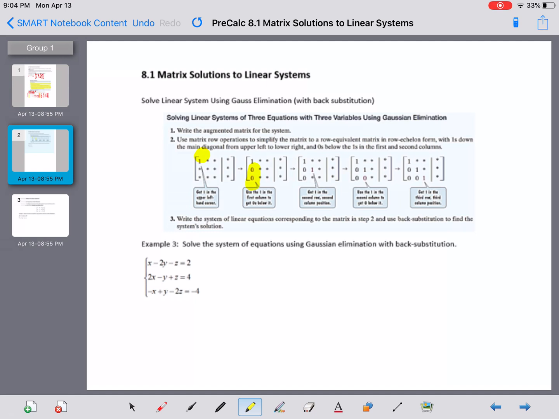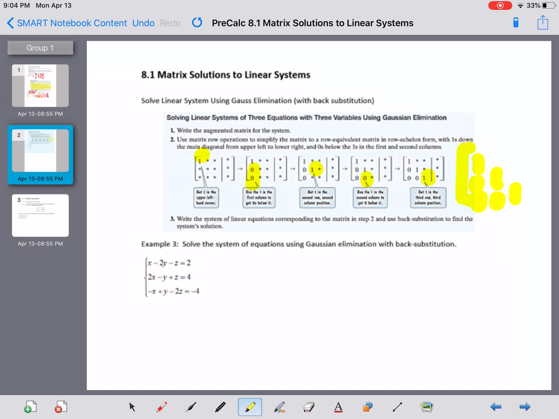Our next goal is to get, in the second row, second number, a 1, and then I want to get a 0 underneath that. And finally, in the third column, third element, I want to get a 1. So what's going to happen is we'd really like to have 1s on the diagonal with zeros underneath, okay? That's our goal here, and then we can use it with back substitution, if that makes sense.